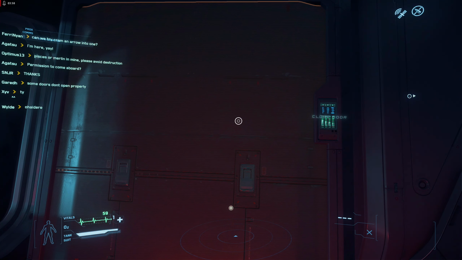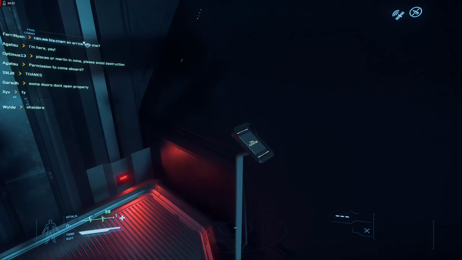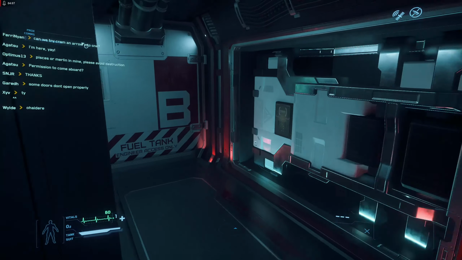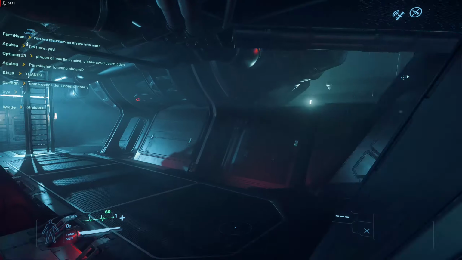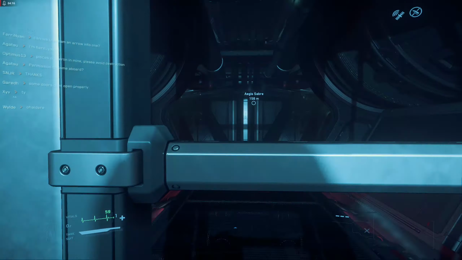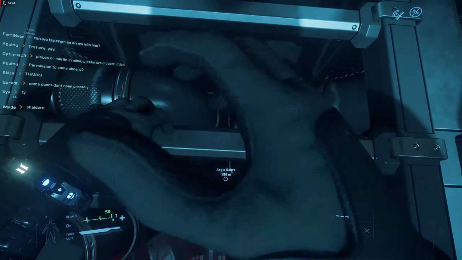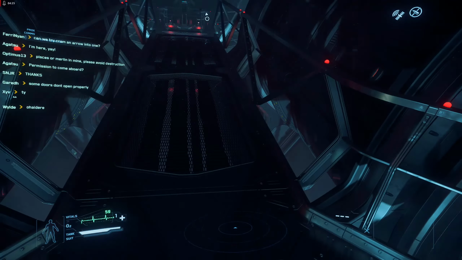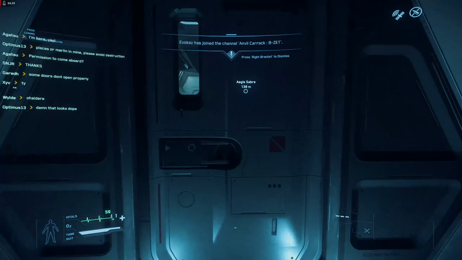Life support. Fuel tank. Ladders. God. You don't go up them when you want to, and when you walk past one from 10 metres away, it sucks you up like it's got its own gravity. More people joining the Carrack.